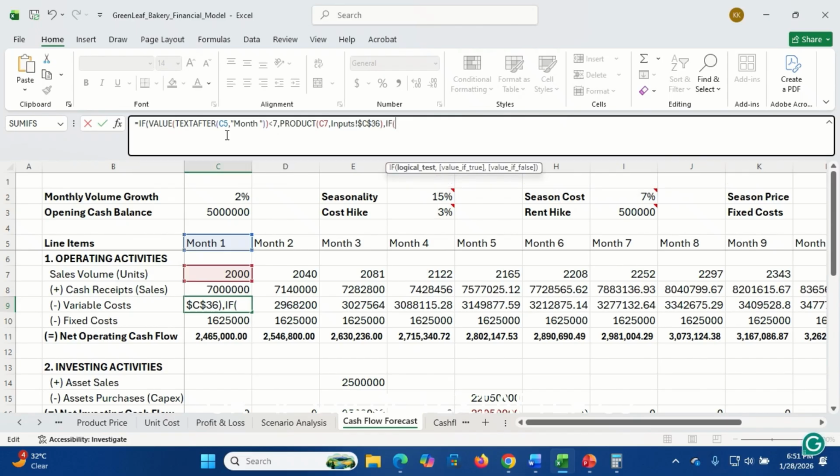Or equals IF VALUE TEXTAFTER C5, Month, equals 7, Product C7 times Inputs $C$36, IF VALUE TEXTAFTER C5, Month, equals 12, Product C7 times (1 plus $F$3) asterisk Inputs $C$36, Product C7 times (1 plus $I$2) asterisk Inputs $C$36. B. For months 2 to 12, use the autofill handle to copy the formula to the other cells.